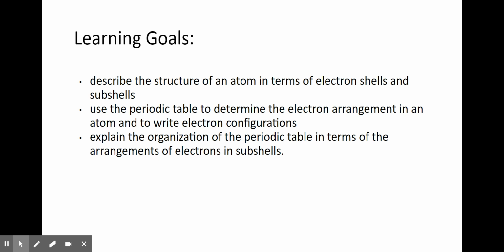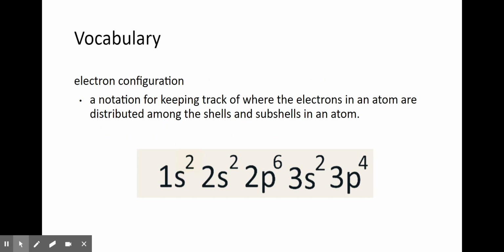And one great thing that we'll do with this lesson, which I think makes it way easier to understand, we're going to play a game, and we're going to pretend that these subshells are rooms in a hotel. And every year I have pretty good success with my students in getting them to understand how we fill the electrons and the orbitals in there.